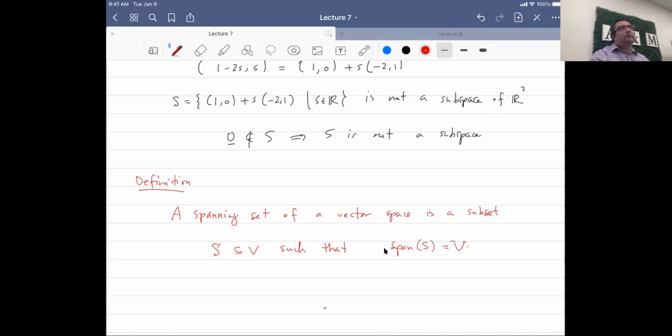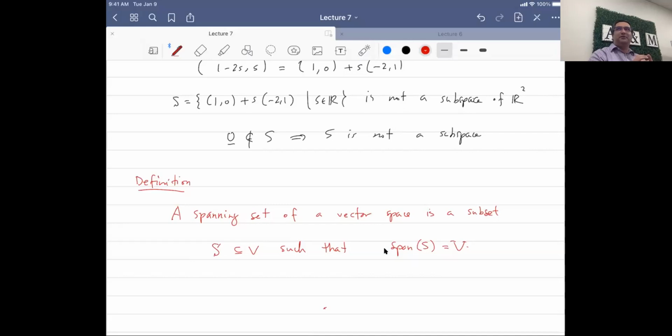If you think about it for a second, that's an important question, but it's not difficult to answer at all, because if I take the entire vector space as your subset, then its span is the space. But you agree that this is not the most economical way of constructing that vector space. You're just saying, give me all of the vectors I constructed for you. There is no advantage of doing this. So once you think about finding a minimal set of vectors that can span your entire vector space, you're exactly thinking about the concept of basis.